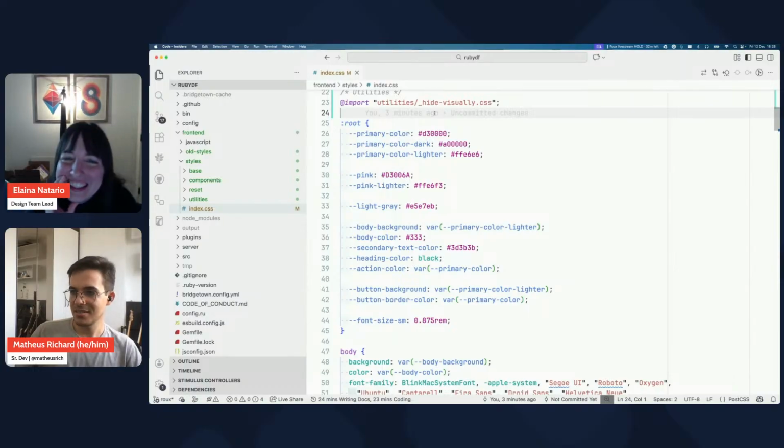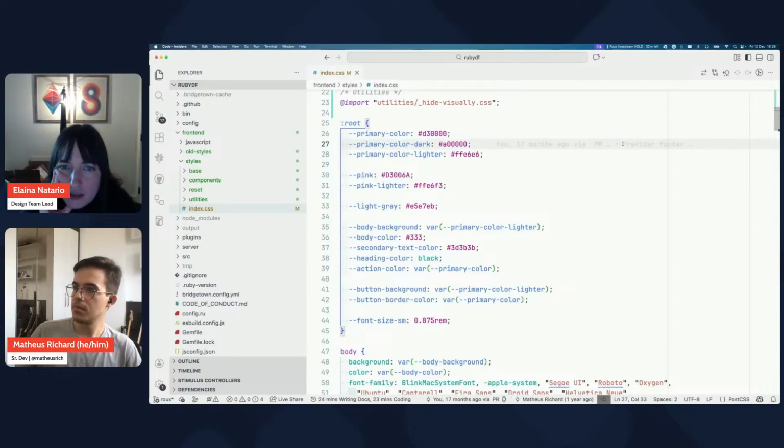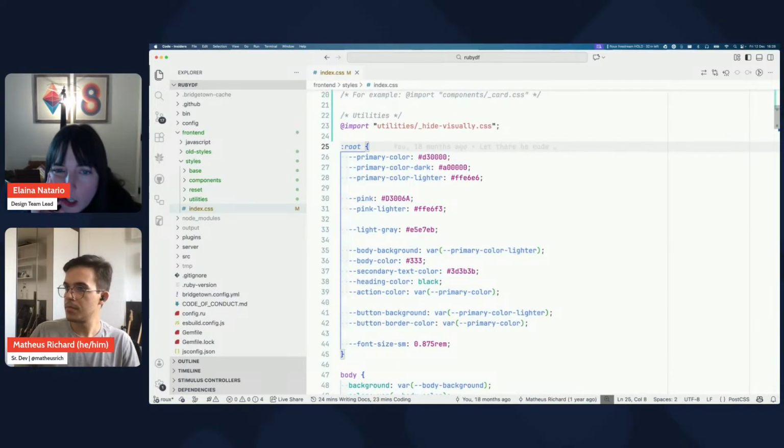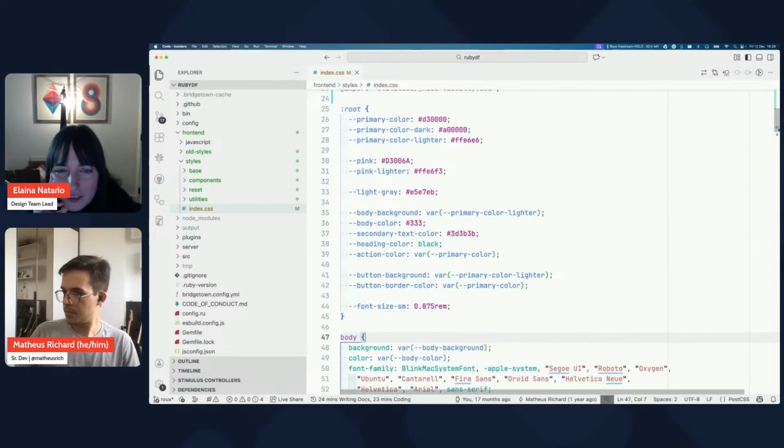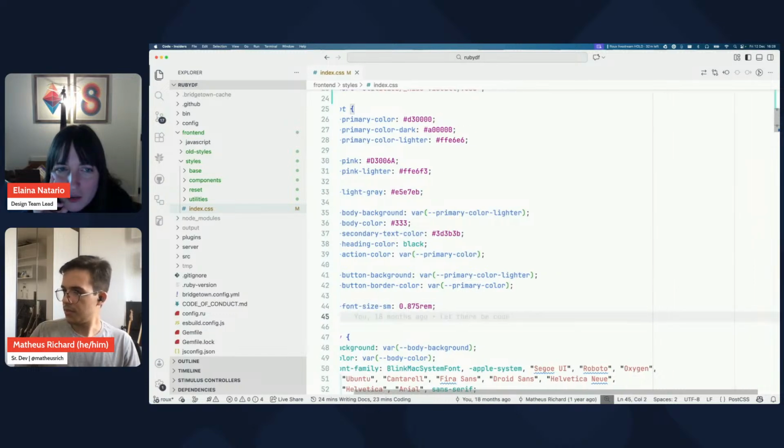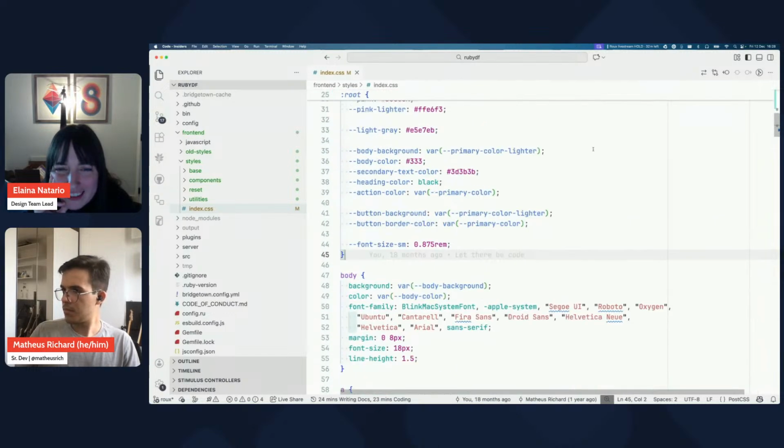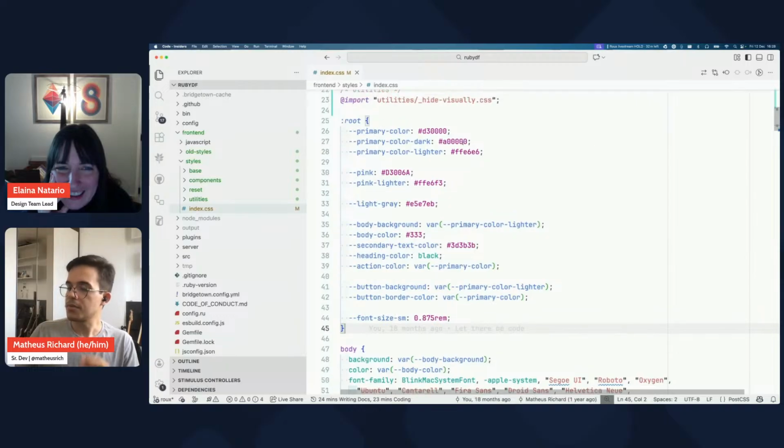Right. Cool. Okay, so I think we can start with your custom properties here. It looks like you have mostly colors and then just a font size, which is great. Yeah, I think we can reduce some of these too. So what will be your approach here?